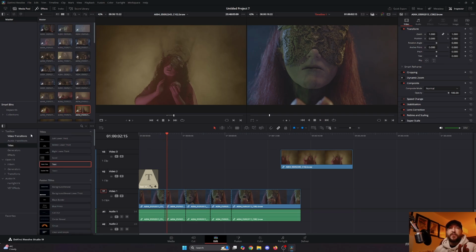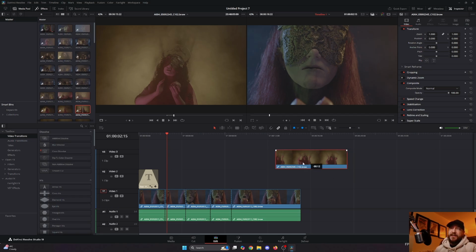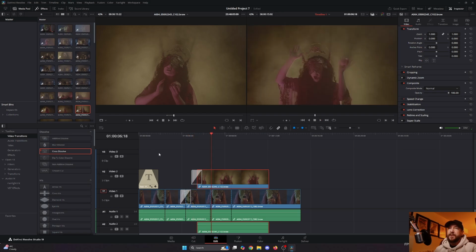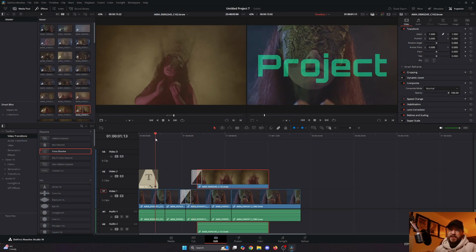The other thing which I'll show you is the transitions. These are worth playing around with, just seeing what's available to you. If you want the star wipe from Star Wars, go ahead, it's in there. But the main one that you will end up using is the cross dissolve. So I'm just going to move that across to the edge of our clip, or you can move it between two clips, such as there, and it will transition between them. Obviously it won't because they're the same clip, but if we move it here, you'll see that it will transition much like the cross dissolve does on our text.